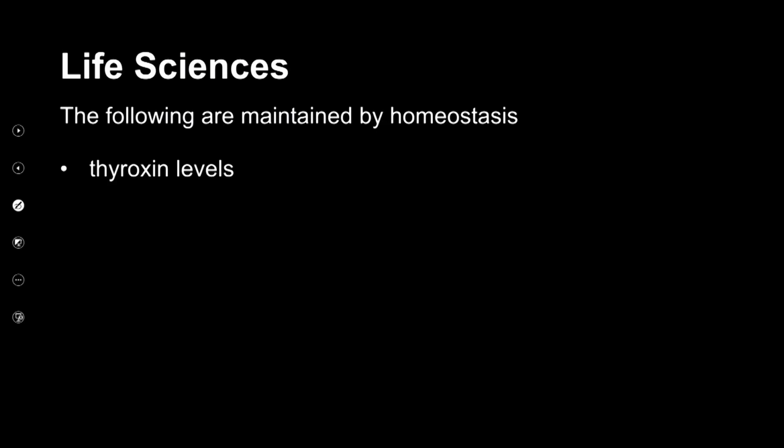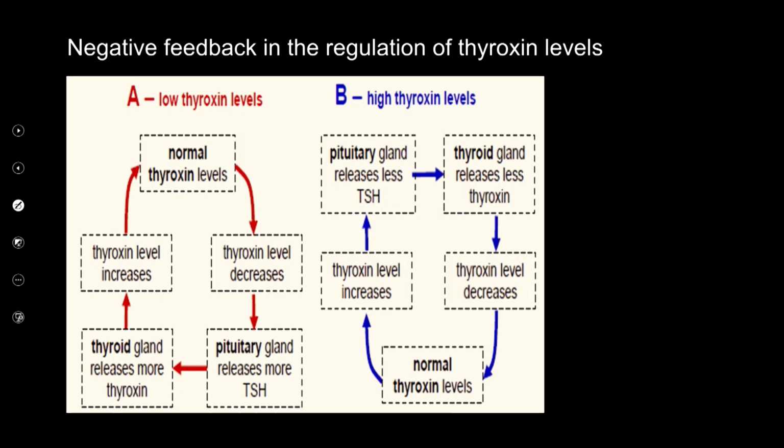Now we're looking at thyroxine level homeostasis, keeping it balanced. How do we keep it balanced? The red here, now we see thyroxine level being low in our blood system. So what is going to happen if the level has dropped? And then B here, we're looking at thyroxine level being high. So what is going to happen if this happens? Here now, we're looking at the normal level.